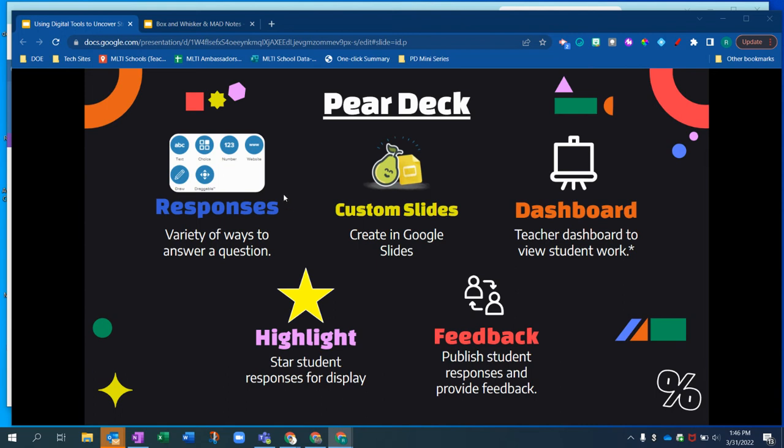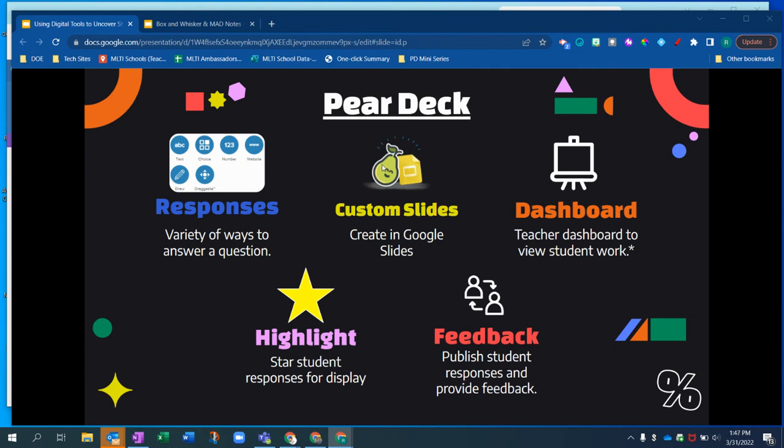There are some really good ed tech tools out there, and not all of them are completely free. Some of them are, which is great. Pear Deck isn't, but I do think the full features are worth it, because without it, you can have them make text, multiple choice, and number slides, but with it, you get the draw and draggable, which make things a little bit more interactive and dynamic, which I'll show you in a minute.